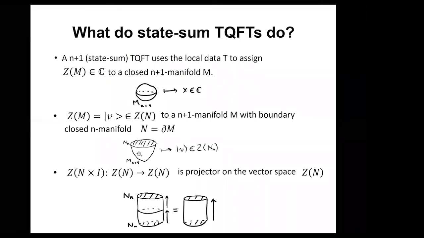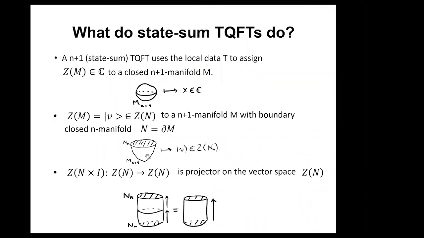In the tensor network picture, everything in the bulk of this manifold M_{n+1} has its degrees of freedom contracted, but there are non-contracted indices supported on the triangulation of the manifold N. So this gives us a vector, and it assigns a projector to this bordism that goes from the n-dimensional manifold N to N. Retriangulation invariance means that if you glue these two manifolds, on the tensor network level this is basically multiplying this linear operator with this linear operator.